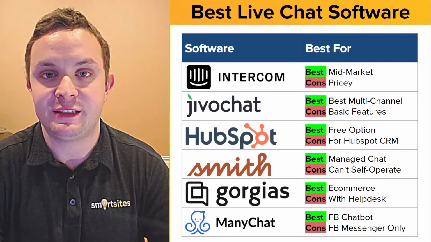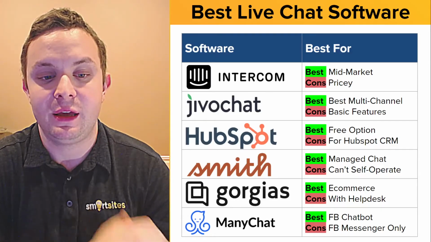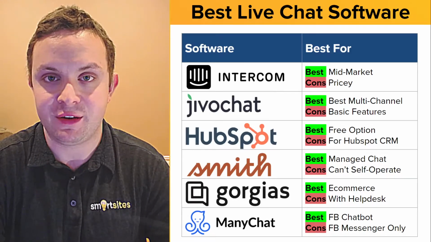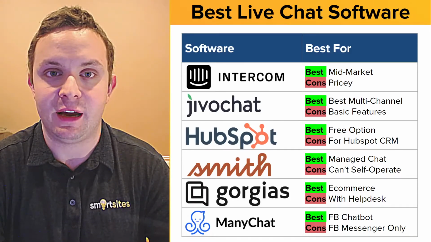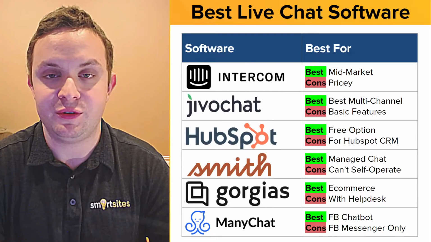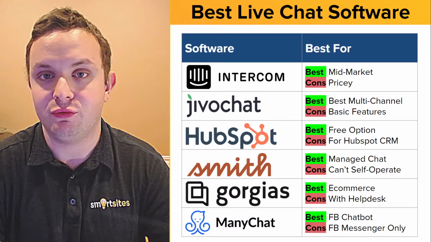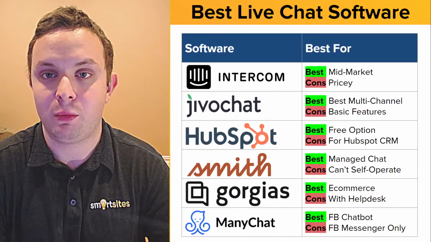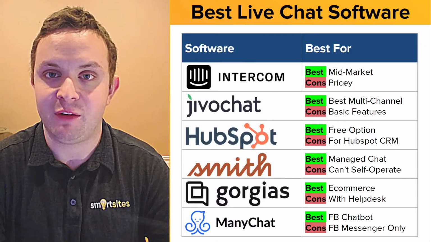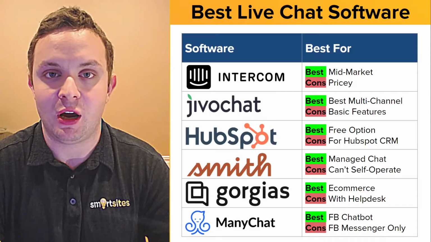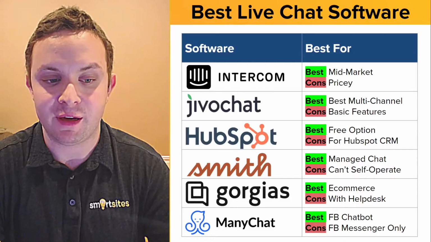Next here I have is Smith AI. And they do manage chat. They also do virtual receptionist. They're an answering service. And in that same technology, using that same knowledge base, they will manage your live chat. And they could do live chat or virtual receptionist or both. And I think it makes most sense to have both, because you build that one central source of information, and they could use it for both things.